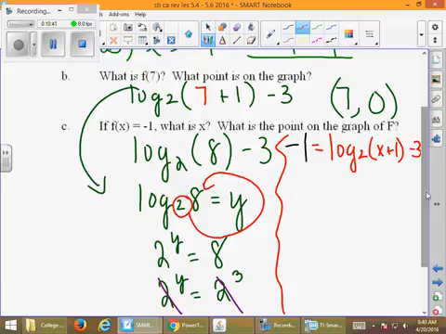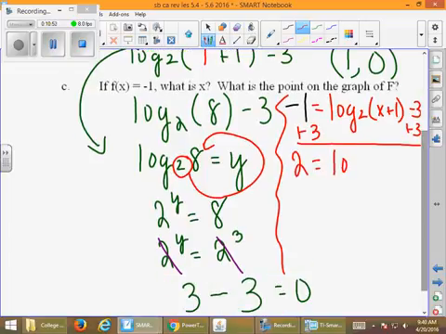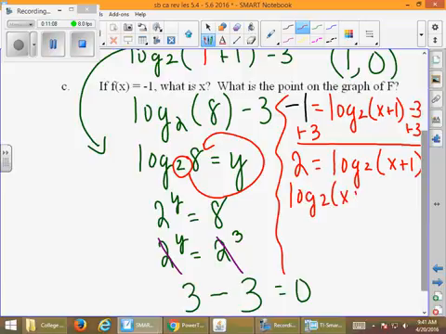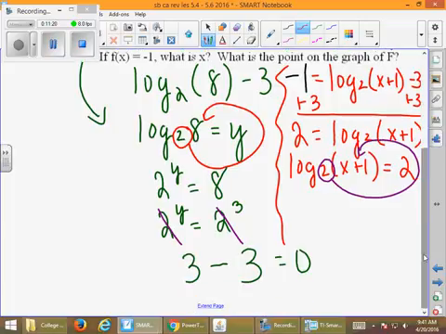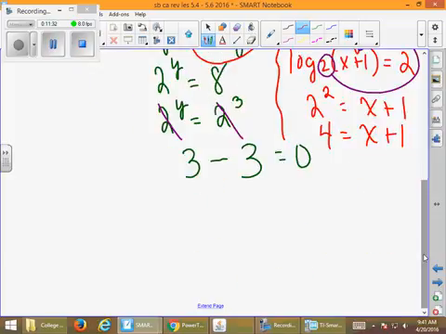So when we solve this problem, we're going to have to move the 3 over to the other side, so we're going to add 3. And we get 2 equals log base 2 of x plus 1. I'm going to do around the world. I am going to move my logarithm over to the left. You don't have to. But it's log base 2 of x plus 1 equals 2. I didn't change anything, I just put the logarithm on the left. And then we can go around. So we end up with 2 squared equals x plus 1, and then 2 squared is 4 equals x plus 1. Subtract 1 from both sides, so we get 3 equals x.